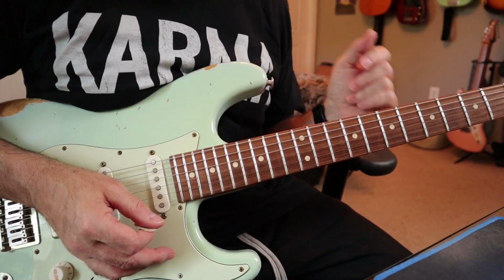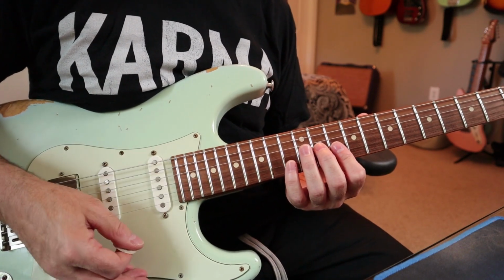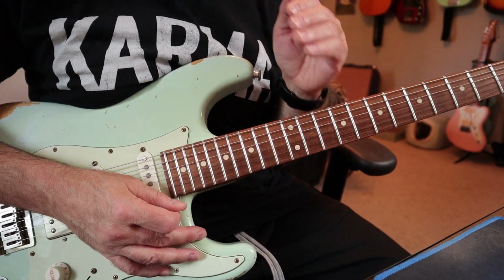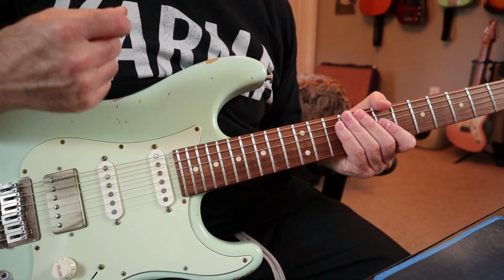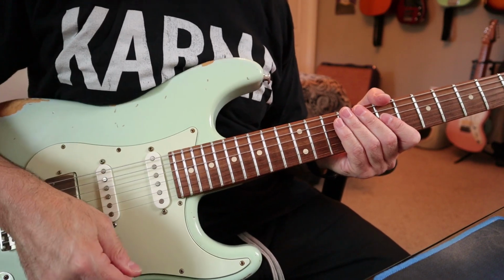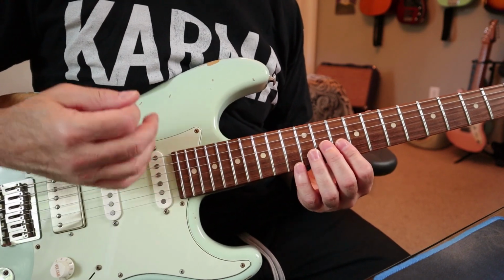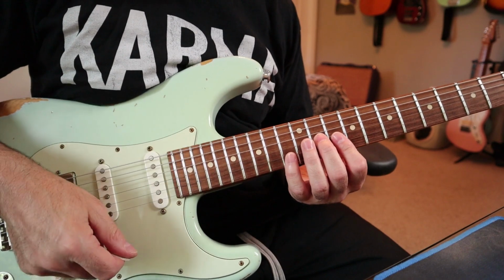Now, the tricky part with this is that you're training your hand to come up on the 2 and the 4. So let's go ahead and give this a try. Nothing is really changing per se. We're playing still on beats 2 and 4, but instead of the downstroke, we're going to try an upstroke. I'm going to get my motor going by going 1, and then play up on the 2, down on the 3, up on the 4. And I'm only going to play on the upstrokes: 1, 2, 3, 4, 1, 2, 3, 4.